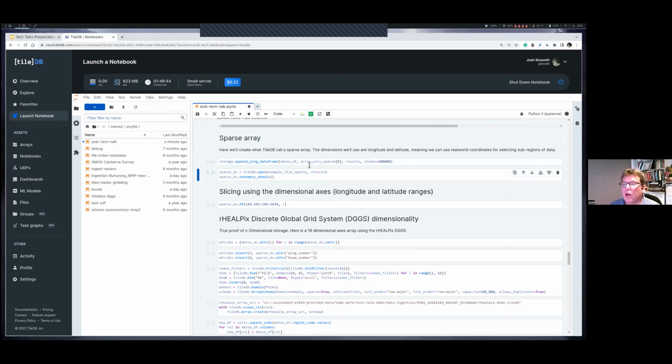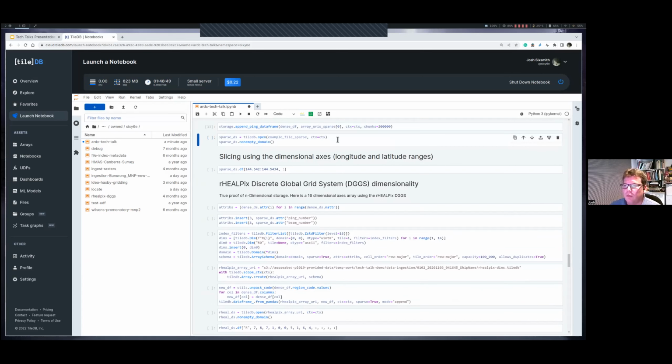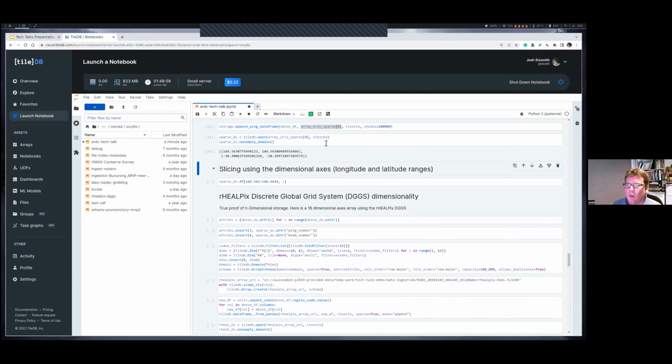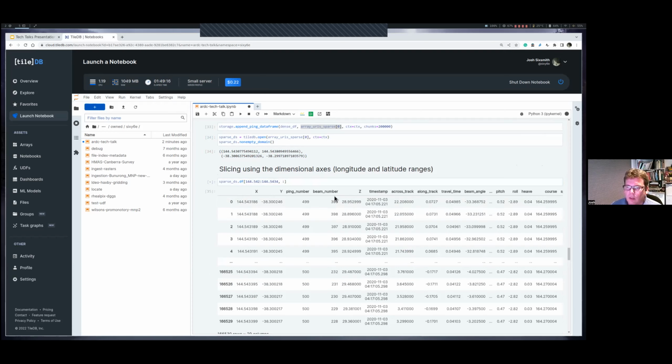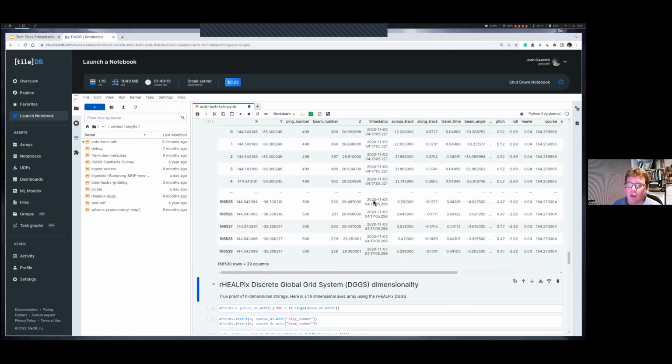So now we're writing this new data structure into a sparse array itself. Takes a few seconds, and now we're going to read it. And we can see that the bounding information, latitude and longitude, are here in the non-empty domain. And just like before, we can do a slicing. This time we're using longitudinal coordinates and going to get all latitude for that dimension. And here we go. So again, very, very quick to read.